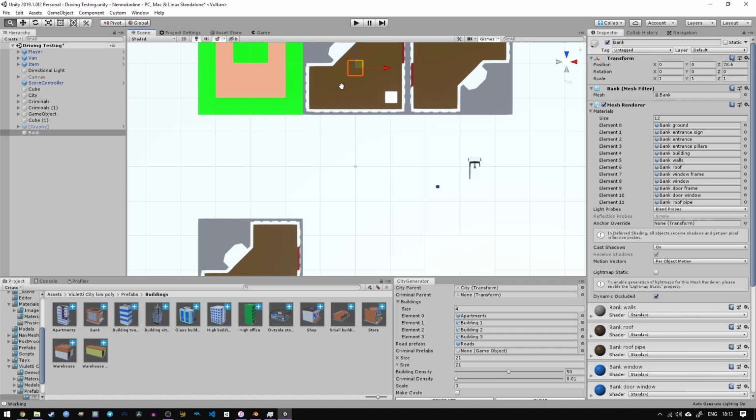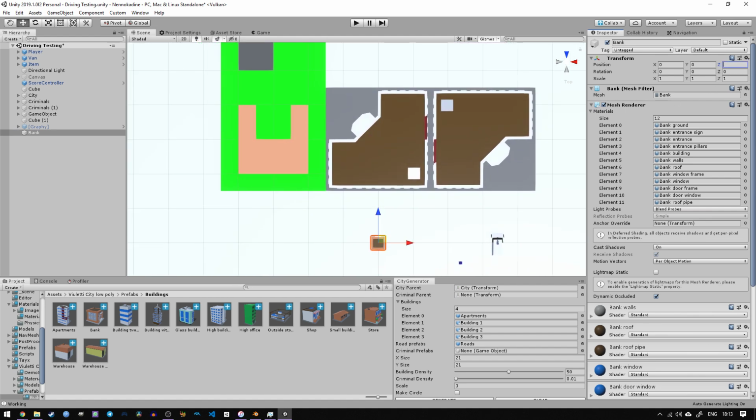Let me just make this 30 so that it's center aligned with at least one of these buildings. So Control S. I'm gonna go 15. That's too much. I'm gonna go 11. That's also too much. I'm gonna go 7.5. 7. So 7.5 and 7.5.